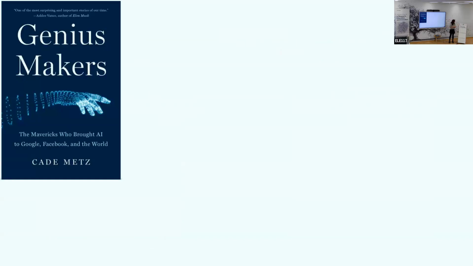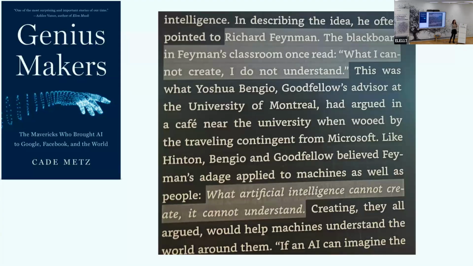Then I'd like to just say a few words on why we're doing generative motions beyond all these applications, to motivate. I recommend this book, which came out a couple years ago, that has interviews with key people in AI these days, so you get to see some of the background stories of what's happened. It has quotes from Yoshua Bengio and Goodfellow that refer back to Feynman's quote: What I cannot create, I do not understand. And it's a bit similar: what artificial intelligence cannot create, it cannot understand.